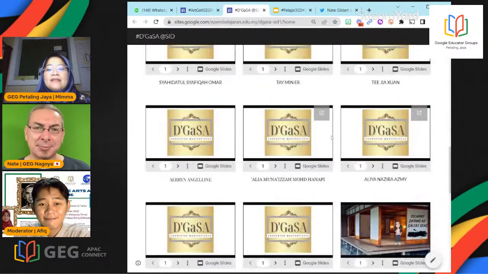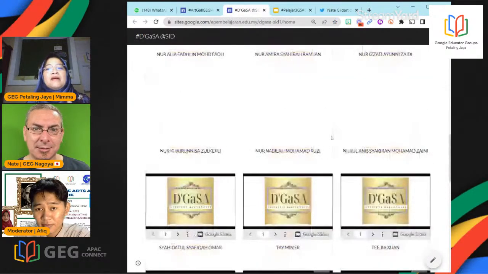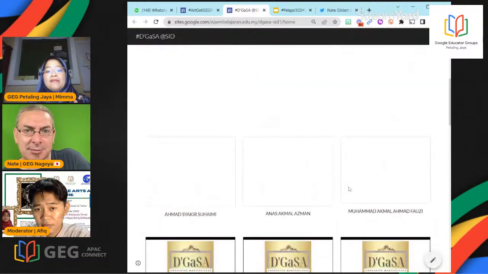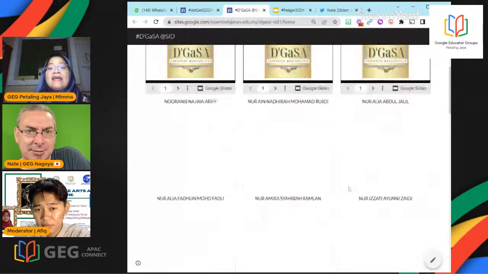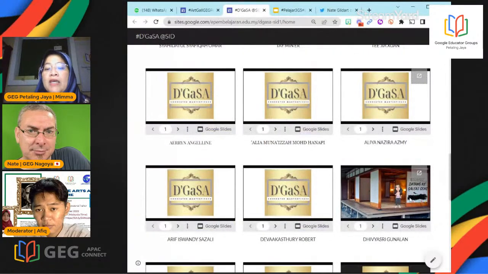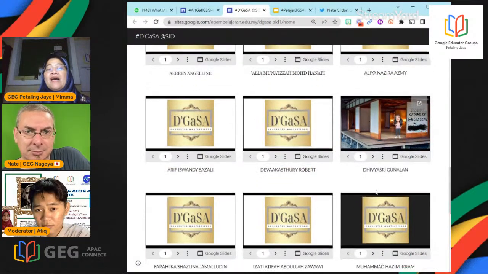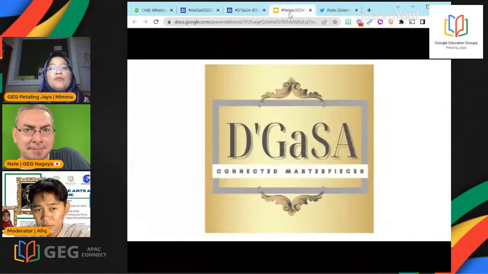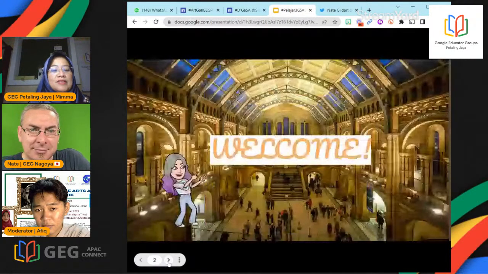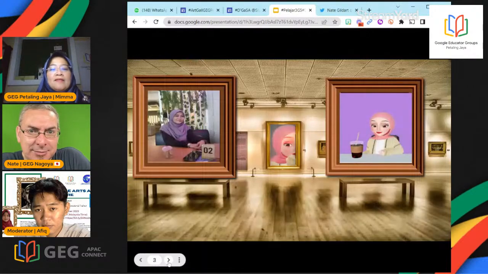So these are all what the students have been doing. This is the art gallery of the future teachers. And we are also not limiting ourselves to Bitmoji. We are also doing it with avatars like the one that we found in Zepeto. One of the examples would be from Alia, I think. So this is the one that she's been doing.